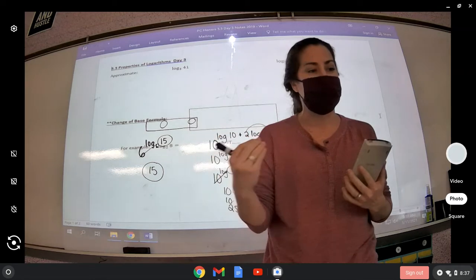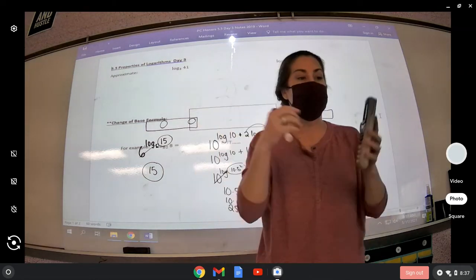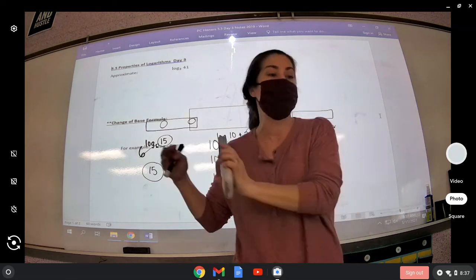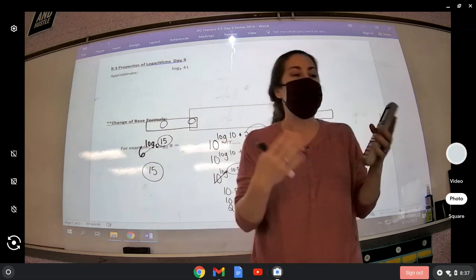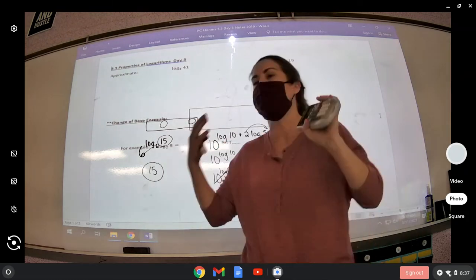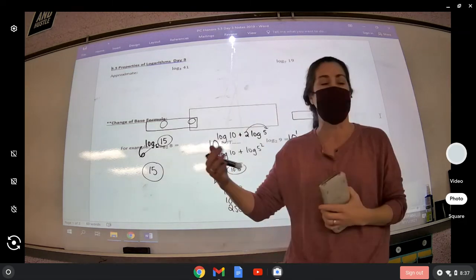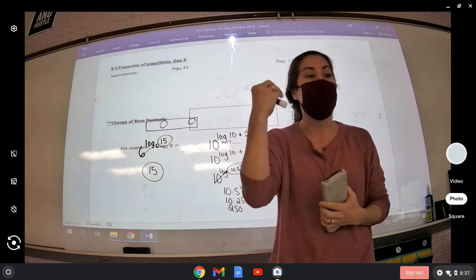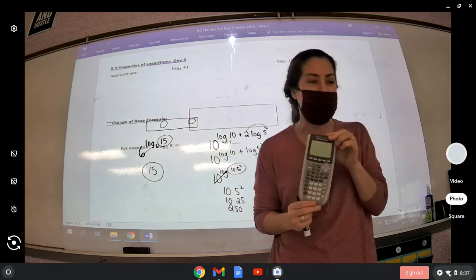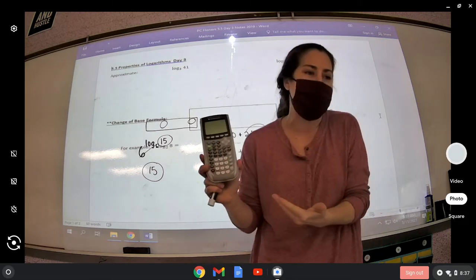Well, guys, a normal scientific calculator, not a graphing calculator, is only programmed to be able to find the answer to a base 10 log or a base e, the natural log. It doesn't find the answer to a log base 2 or a log base 3 or a log base 4. It's not programmed to do it. Scientific calculators were only programmed to evaluate base 10 or base e logs. But these graphing calculators, guys, they evaluate any base log.